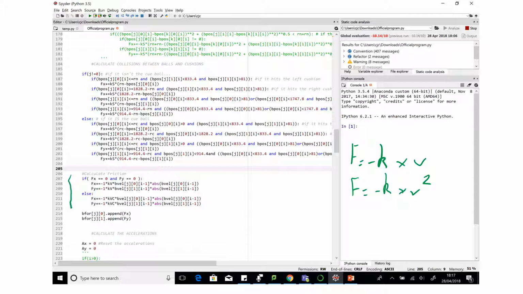Again, minus because it's in the opposite direction to the velocity. Now, the v squared approach has the advantage that it counteracts higher speeds a lot, and the higher speeds were what were causing me issues in my project, and so having a big impact on those is what I wanted at the stage of the development that I added friction in, and so I went with this approach.